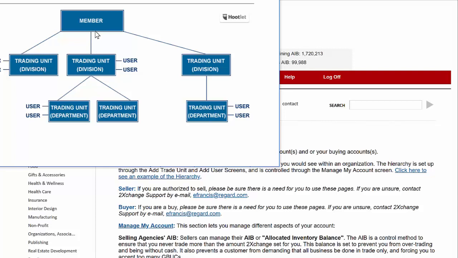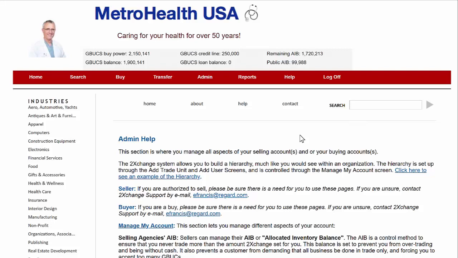You need to have visibility of what's going on in that division, what's in that department, what rights and authorities that person has, what can they do within the system. And MonetaPro not only has this hierarchy of control, rights, authorities, the ability to move credits around, it's all through an admin function that I'll show you towards the end. At the beginning, I just want to show you the simplicity of how it works.